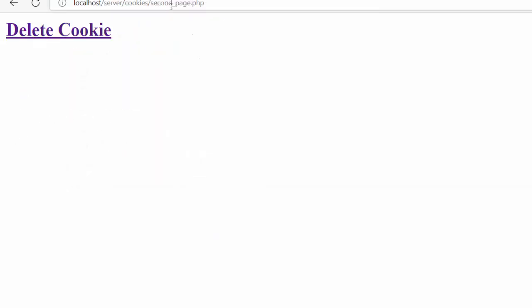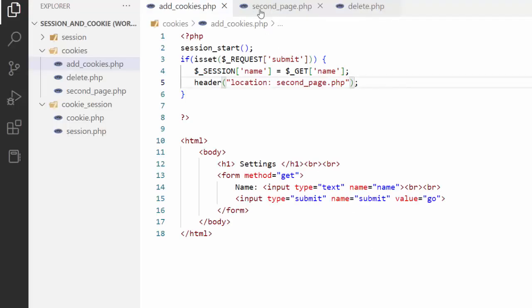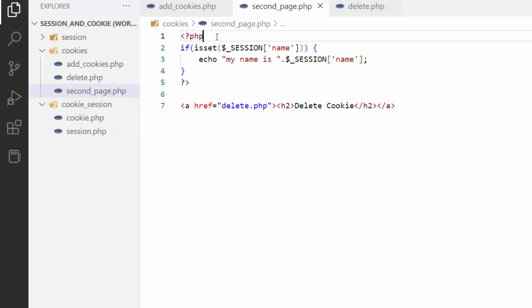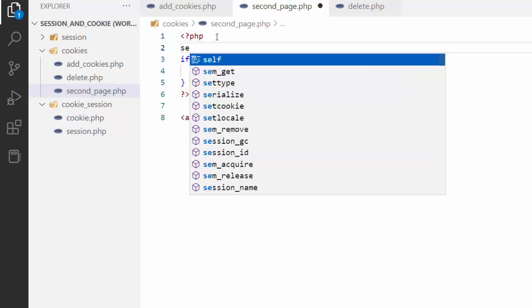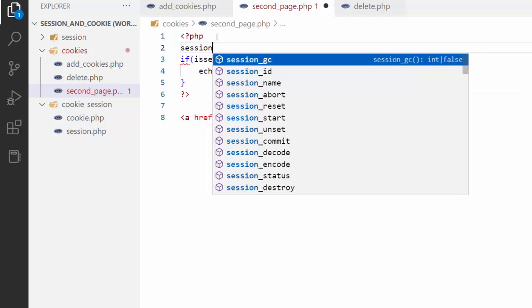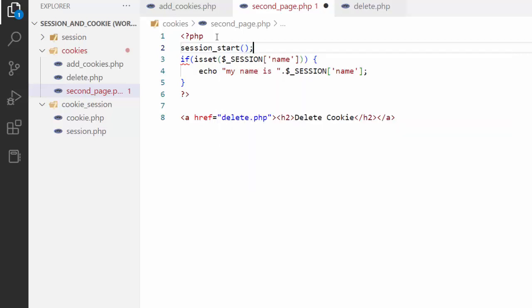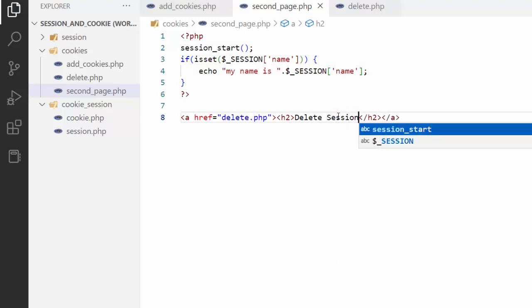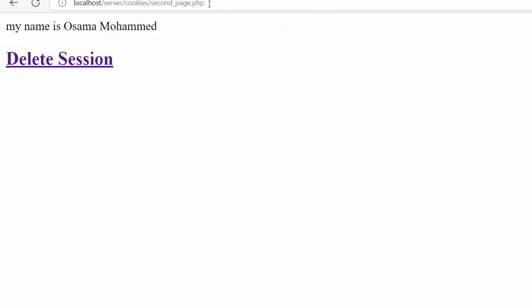Now here just go to the second page, but there is no session, so we need to, sorry, we said whenever we want to use session, we need to say session_start. So always, do not forget that, I always forget it, session_start. Here I will say session, delete session. So now if I just run here, I will see that my name is Osama Muhammad.